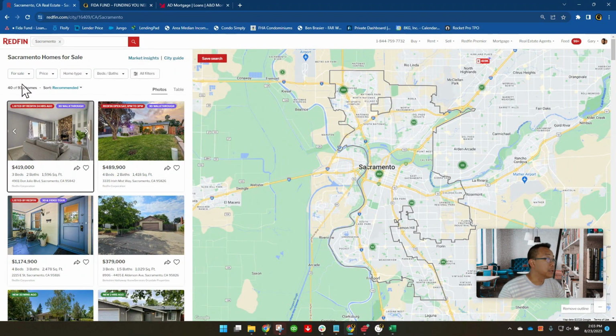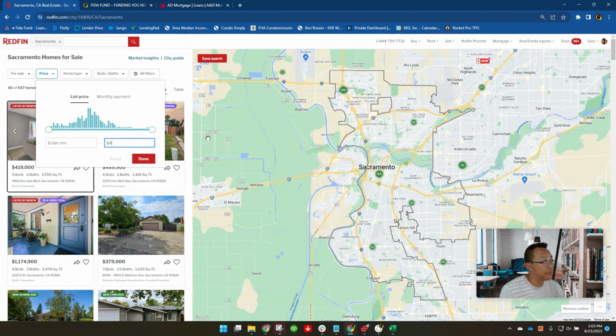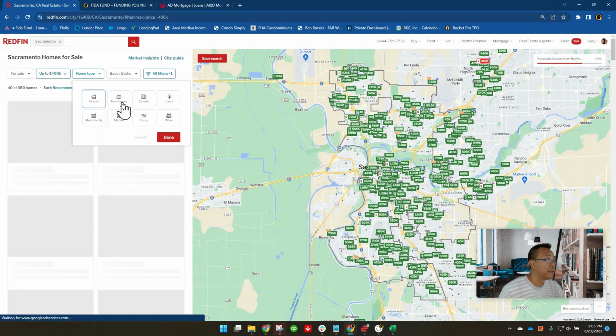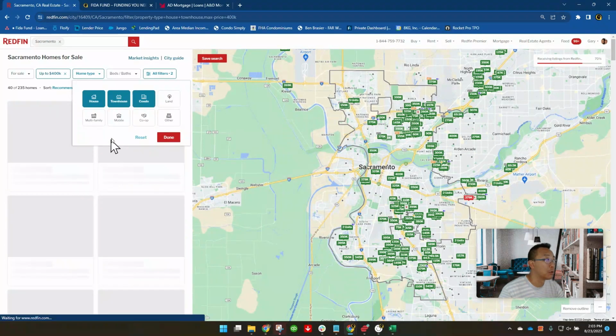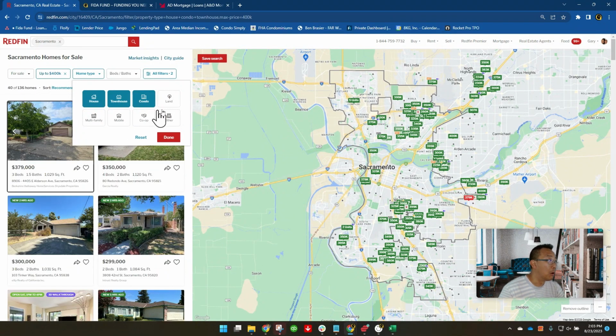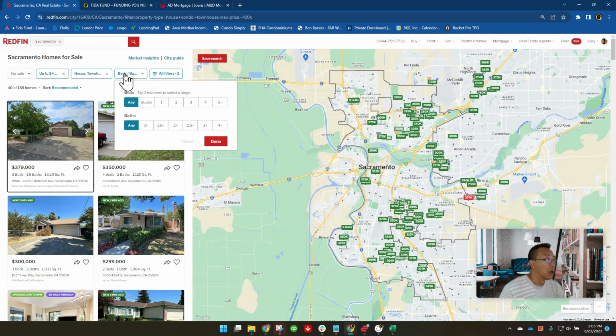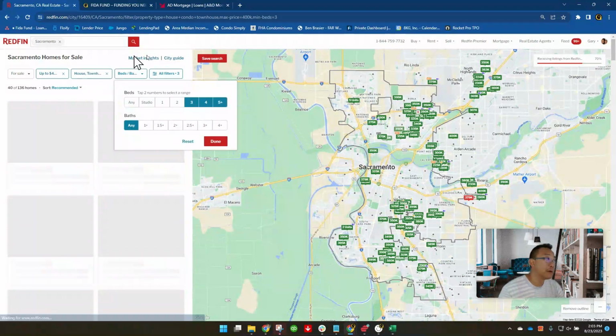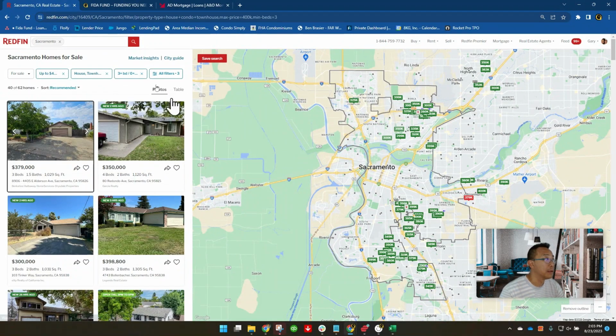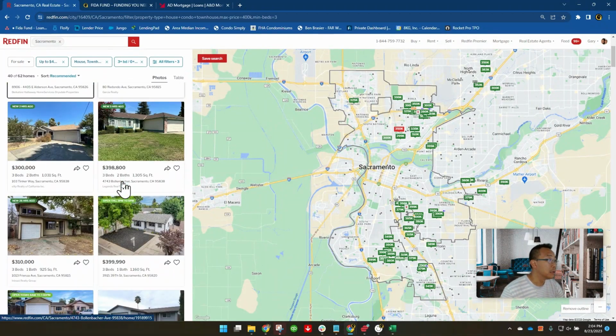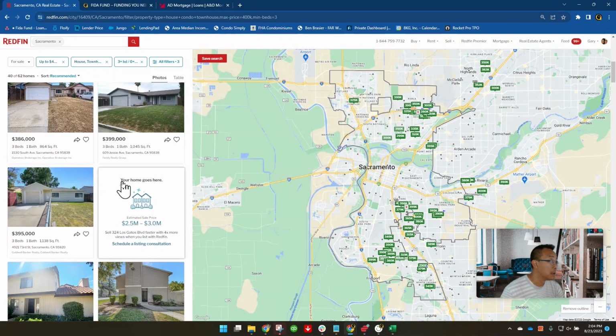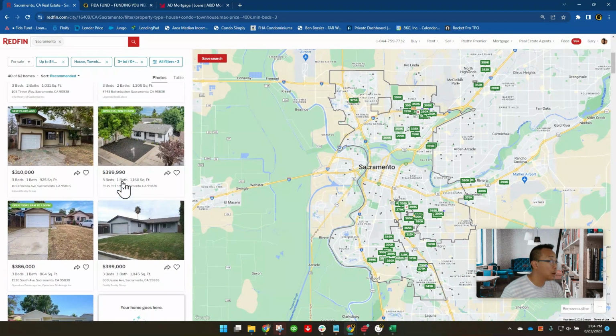So let's set up some criteria, right? For sale, definitely price. Let's say I want to find something less than 400,000. Home type, I'll just stick with single family, townhomes and condos. I don't want to do any mobile home or exotic stuff. Let's say 3 bedrooms and above, because usually I can get better rent than if it's just 2 bedrooms. As you can see, there are 62 homes available for me to choose from, and they all look pretty good. So let's see if there's any one that stands out.